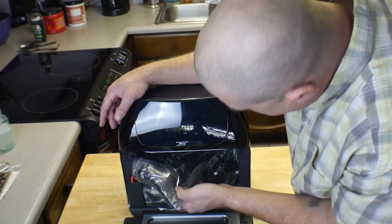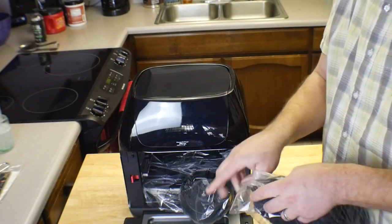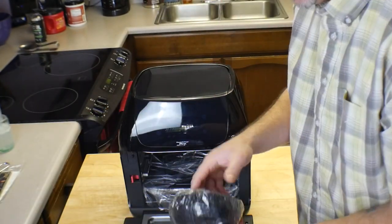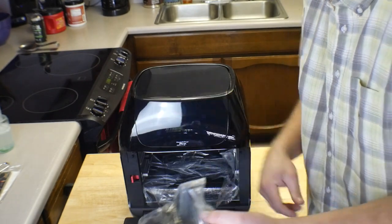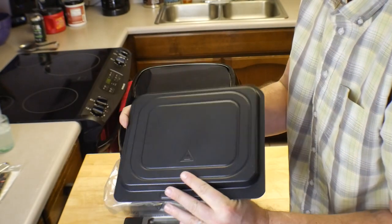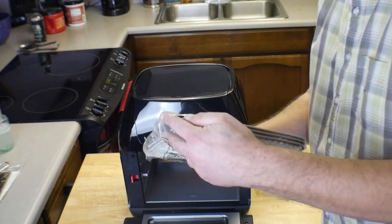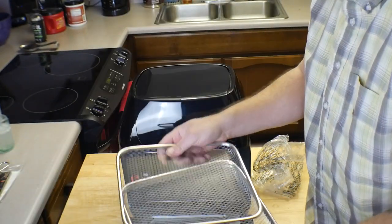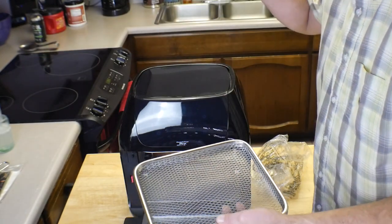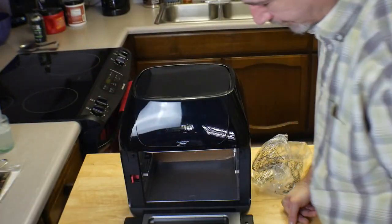Like the Power Air Fryer Oven Elite, these power air fryer ovens open more like a traditional oven. Inside — on the infomercial this was pretty cool — these are actually cooking mitts. Nice little pair of cooking mitts. There's also a small stand for holding meat, which I don't really care for, but it comes with that. Next down here is your non-stick drip tray that goes on the bottom. And you get three air fryer flow racks — the same as the Power Air Fryer Oven Elite. I've been using those for a year and they're still awesome.